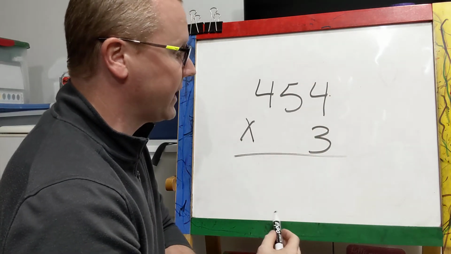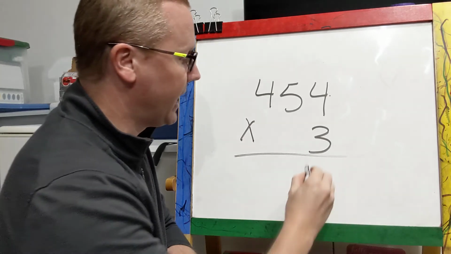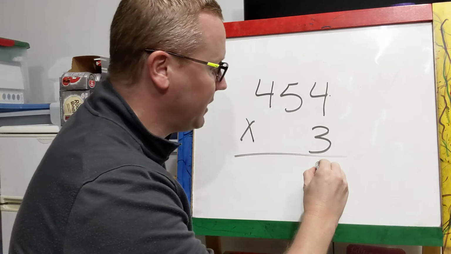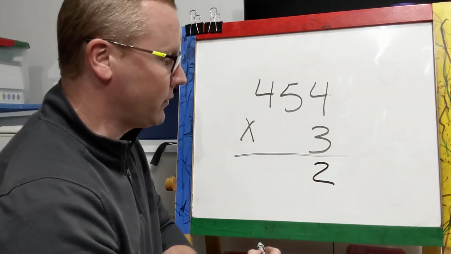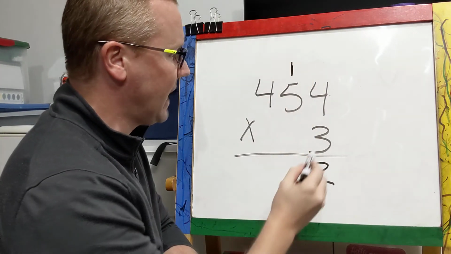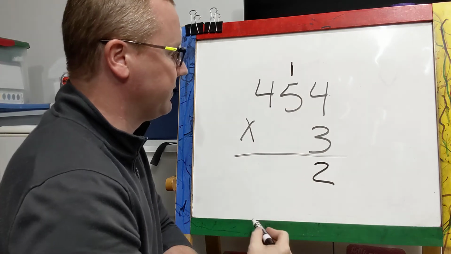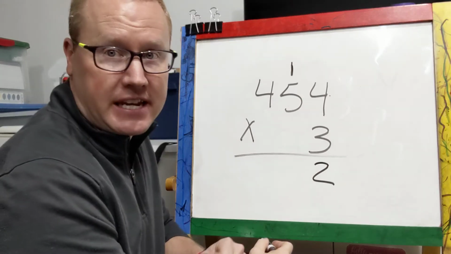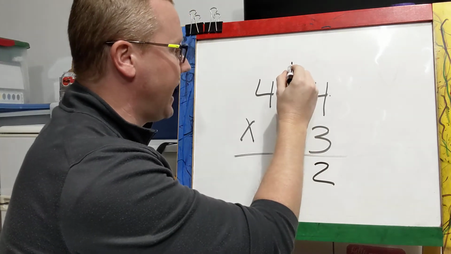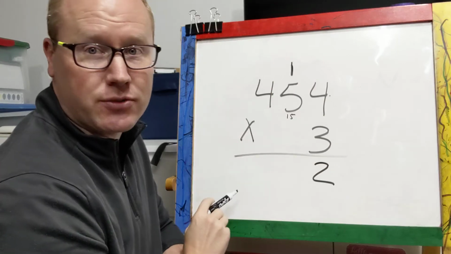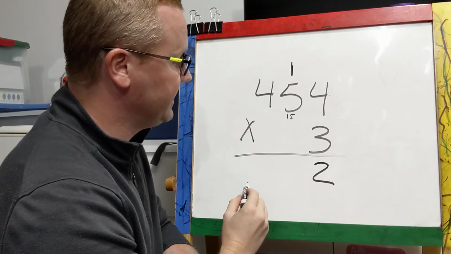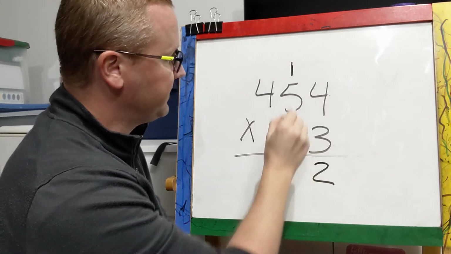And 3 times 4 is 12. We should know that. But since it's the one spot, I can only put one digit in the one spot. I'm going to put my 2 here, just like we would for addition, and I'm going to put my 1 up here. And now I'm going to do 3 times 5, and that gets me 15. Sometimes if you want to write it down here, you can. And now I need to add 15 plus that extra 10, because we have 15 tens plus 1 extra 10 is 16 tens. Right? 15 plus 1 is 16.